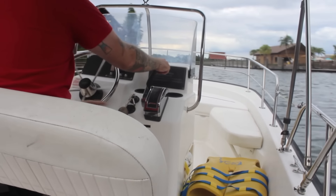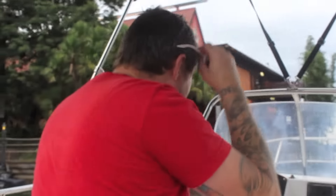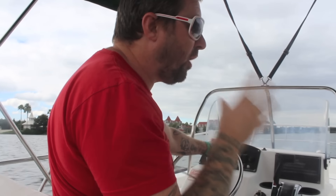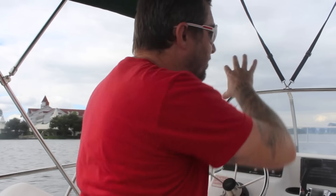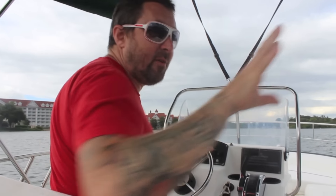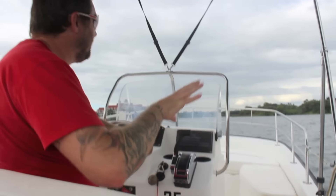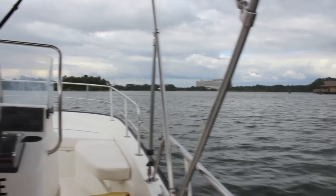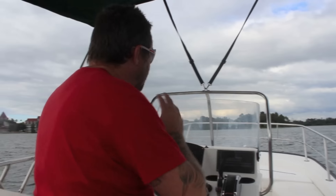It's different. I've never driven a boat. We're going out to sea. We're actually heading right towards this island because that is where the old wave machine used to be — the one that created waves they got rid of because it was deteriorating all of the shoreline of the Polynesian Resort. The wave machine has been gone a very long time, but I wanted to rent this boat and drive as close to there as we can and see if there is anything left.